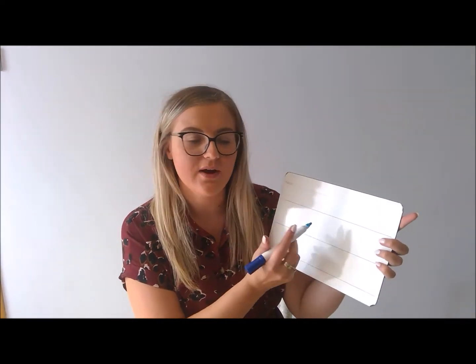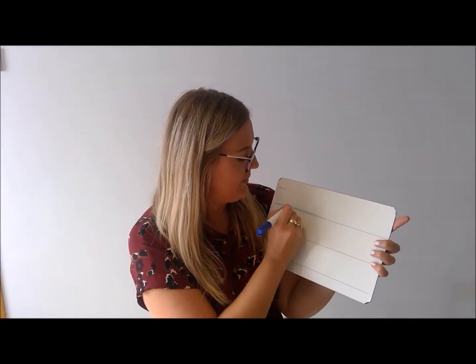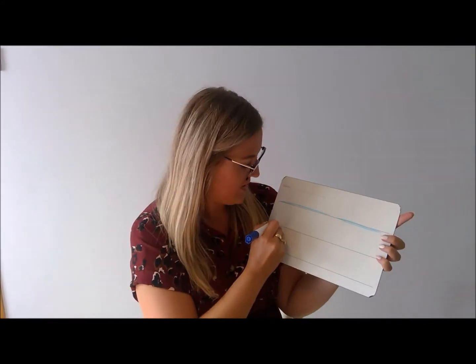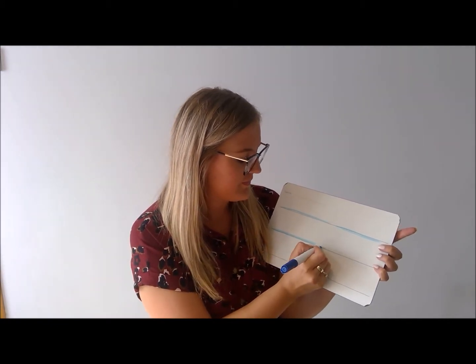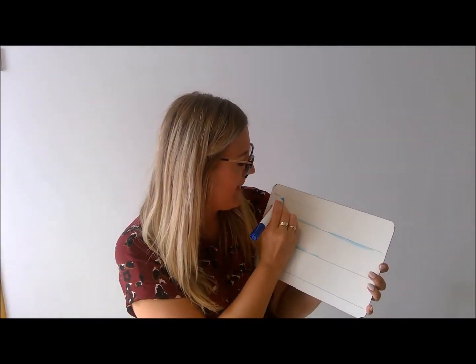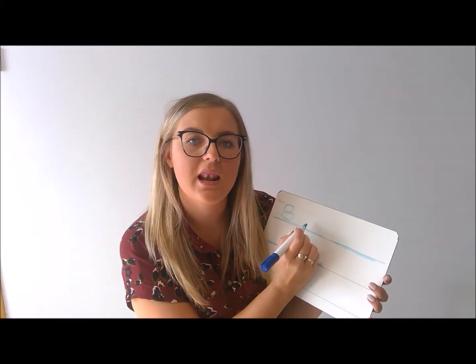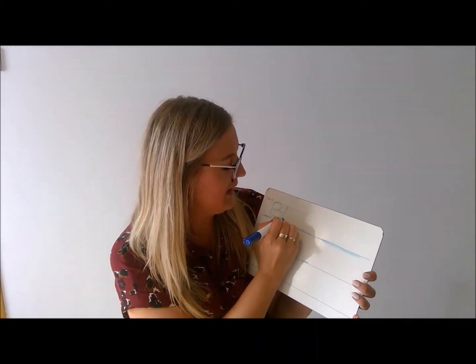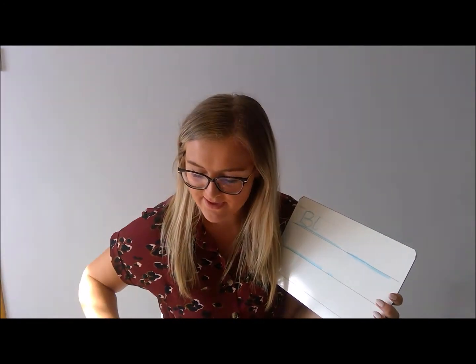And how many words are in that sentence? That's right, three words. So we're going to write blow the snow. And I've put my line at the end there. Can you remember what that one's for? That's right, the full stop. So blow, what does blow begin with? Good job, a b. B-low. So we've got an O, and then the O blow the snow sound, which was the O and the W.